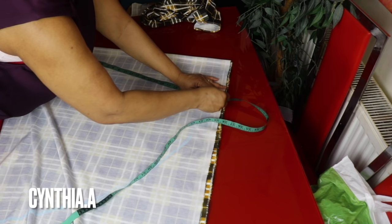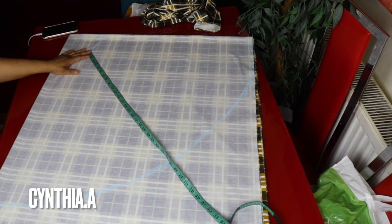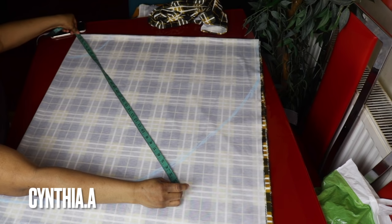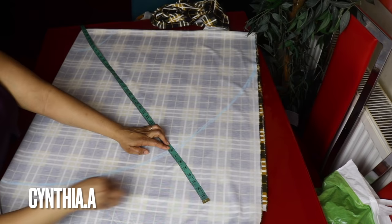So I'll connect the lines. So this is the line. In order to get the handkerchief effect, I'm going to be adding 9 inches to the 24.5 inches. So we go to this angle here, we just place our tape measure here. Make sure it's straight. So right on this angle, I will add about 8 inches to the length. I will place it like so. It should be on this middle part here. So right from here, this is my 24 inches length. I will add up to 8 or 8.5 inches to it.